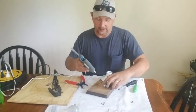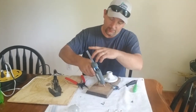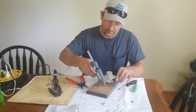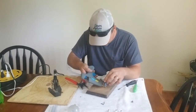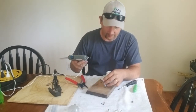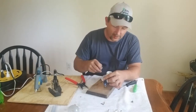Okay, the next thing is we're going to stand this plug up like this on the end. So, big pile of glue. There we go. And we're going to stick the end in it like that right there. And we're going to glue it down. Now this will take some time to dry, I'm sure.